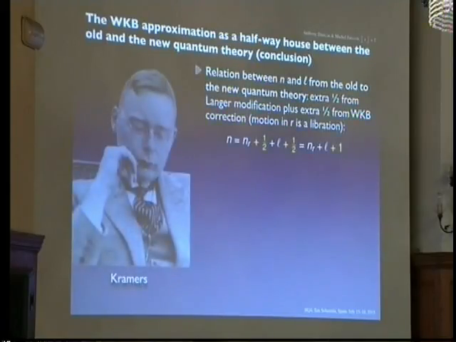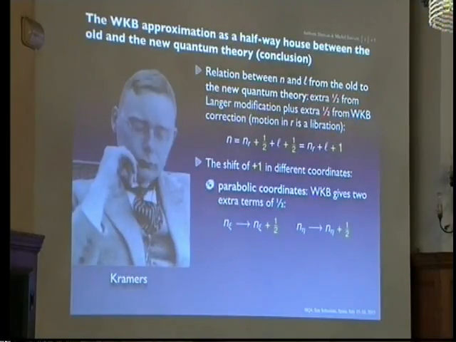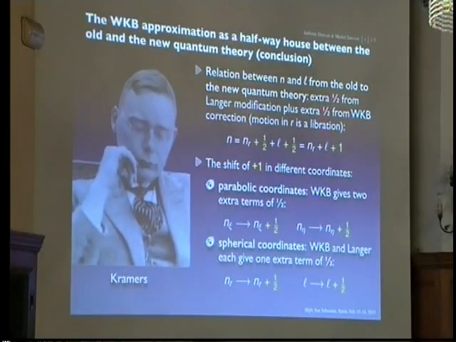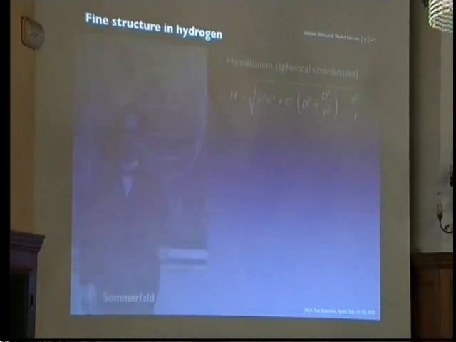And so what you get now, in x, is one libration that gives you one factor of a half. You then go one short, but the Langer modification gives you the other one. So once again, you end up with the plus one that we had before, right? So the point is that the WKB approximation shows you how, using wave mechanics, using correct theory, the old quantum theory could get this right. So here's just to summarize, there are different ways in which you solve the problem.